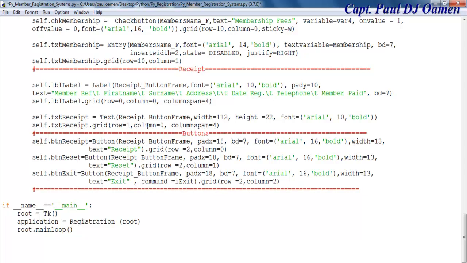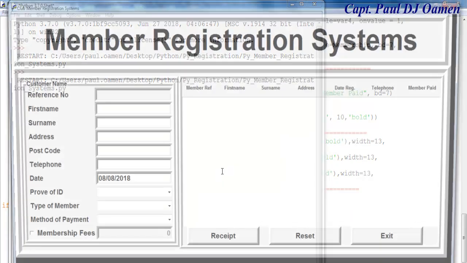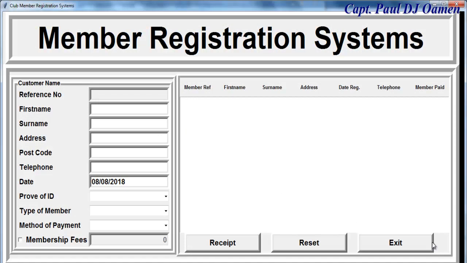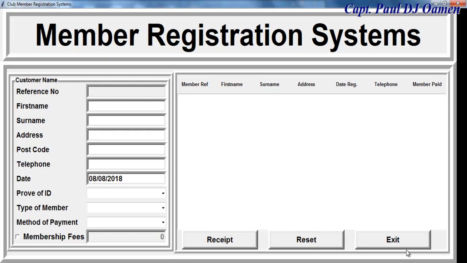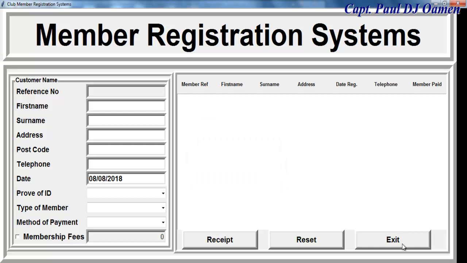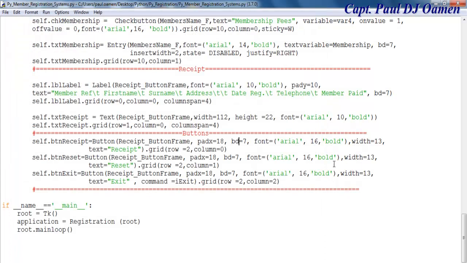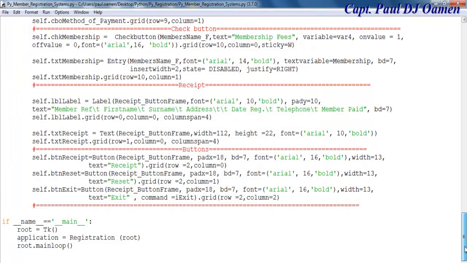So let's try that out. So if I run my program now, there, and let's give that a go. Click exit. There we go. No, I do not want to. Now exit. Yeah, it's working. So exit is done. Back up there.